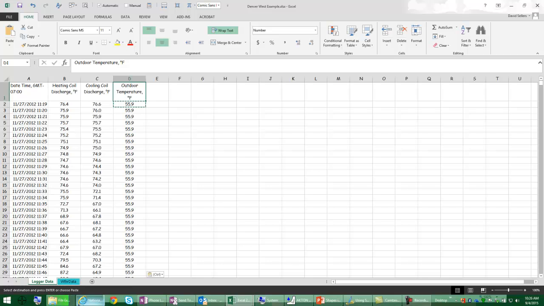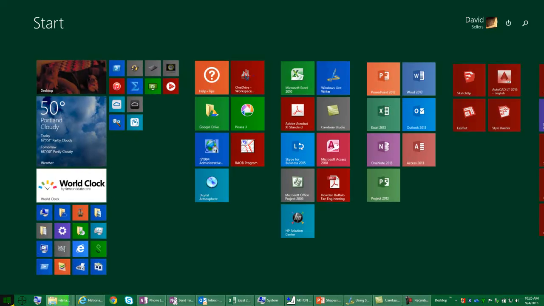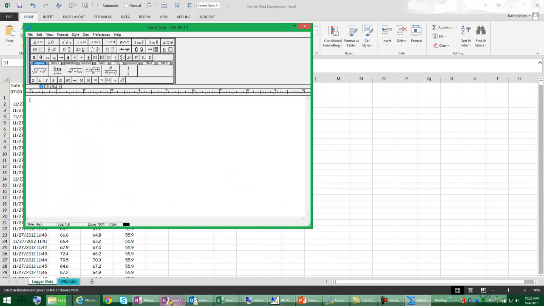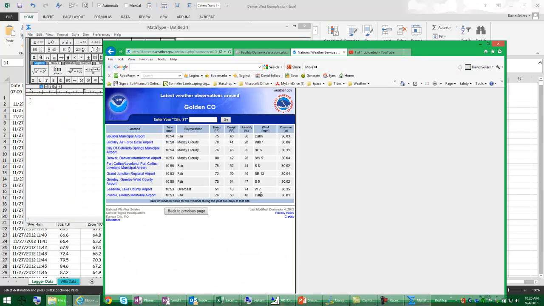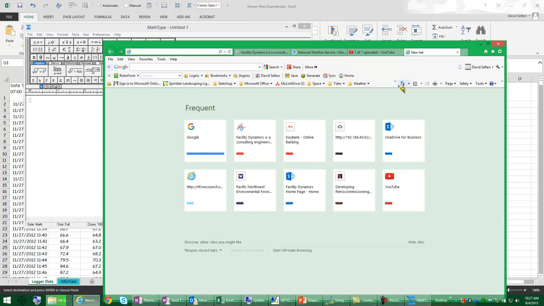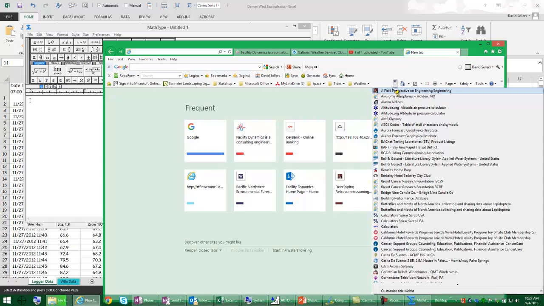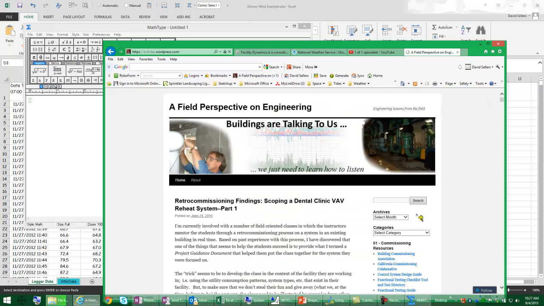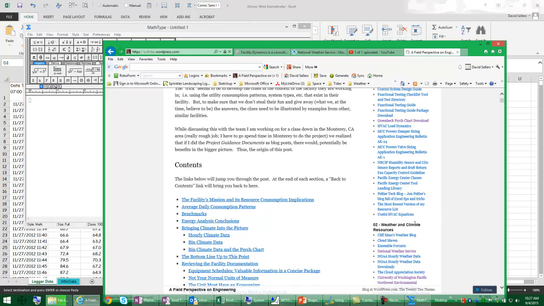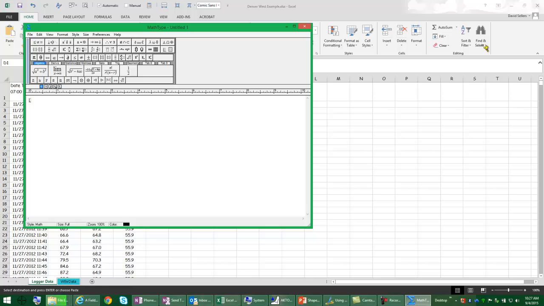There's a fundamental energy equation that's real handy, and there's a link on the side of my blog to these equations. I'll show that to you just so you know about it. If I go to my blog here, I suspect a lot of people that use this blog know these equations, but if you don't, if you click here, it'll link you to a bunch of slides that include all these equations, and I have them stored in my computer because I teach a lot and so I use them.